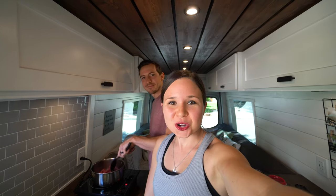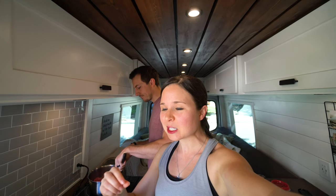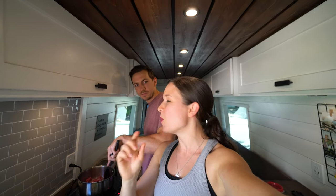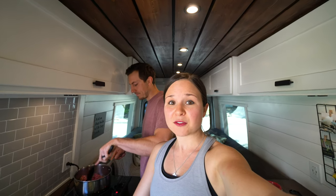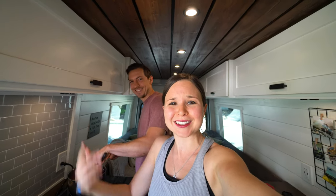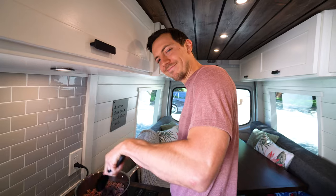Ground beef is not the most attractive thing to show on camera. As mentioned, you can try different kinds of meat — we've tried chicken and pork — but we love ground beef the best. The meat crumbles up so that with every single spoonful you get the perfect proportion of meat to the soupiness. The chicken was good too, and pork was good. For anyone who likes tofu, we've never tried it but it might be good — let us know if it is!